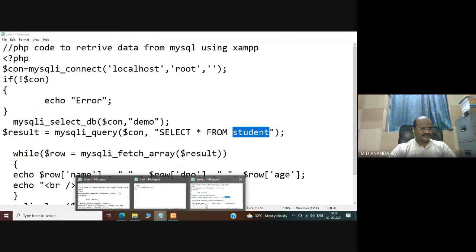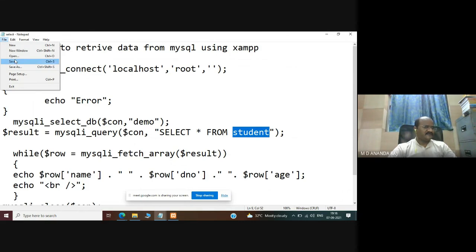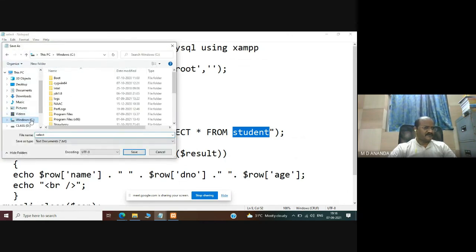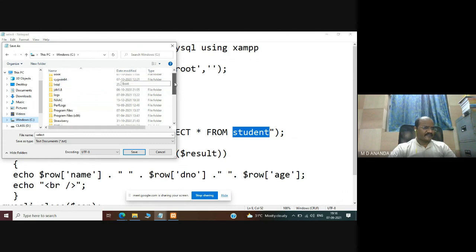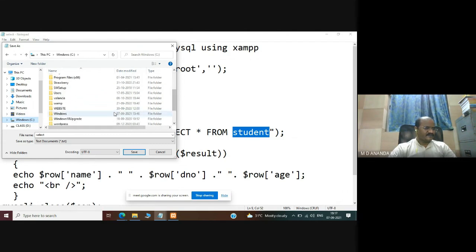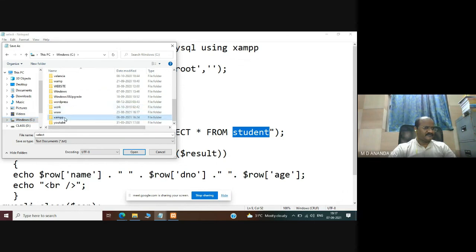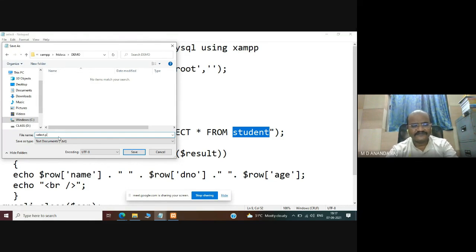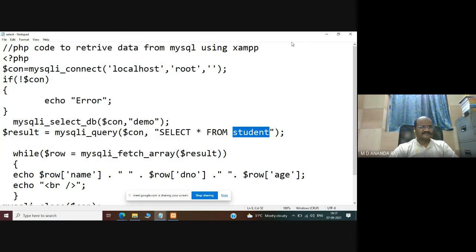Select that particular file, go to the Save As option, go to C colon, go to the XAMPP folder, go to htdocs, go to the demo folder. Save this particular file as select.php, then choose the All Files option. Save.